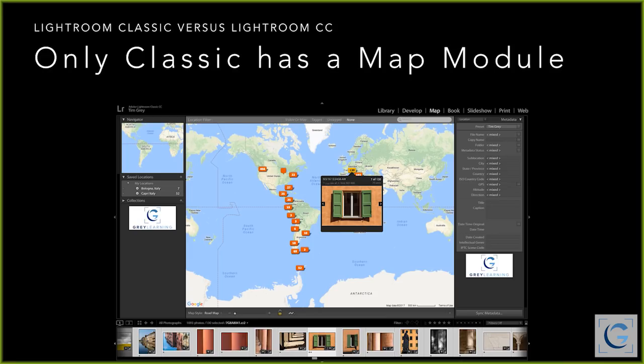However, you can at any time click on that map representation in the new Lightroom CC, and that will launch Google Maps in a web browser. So you have similar capabilities, but not quite the same.